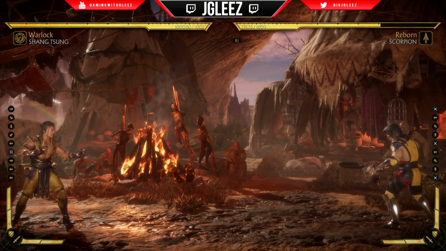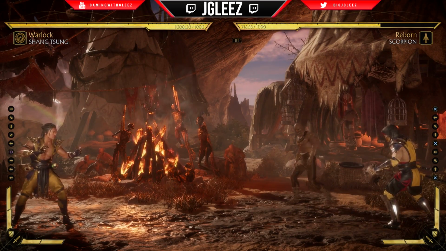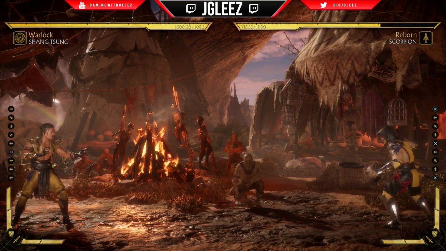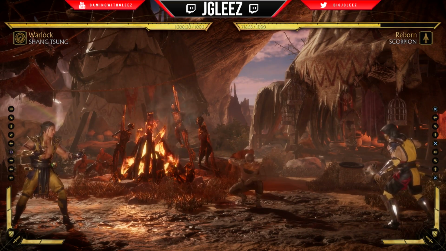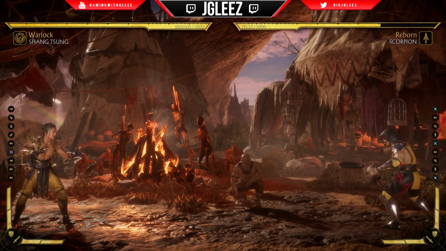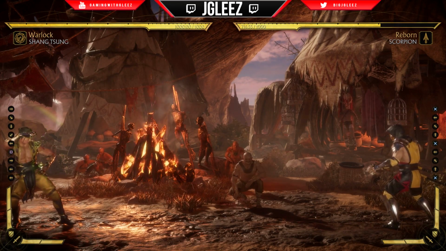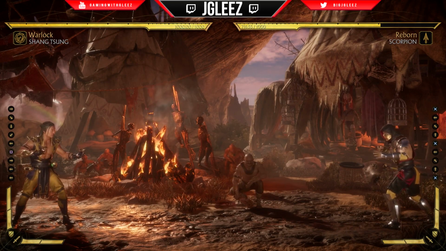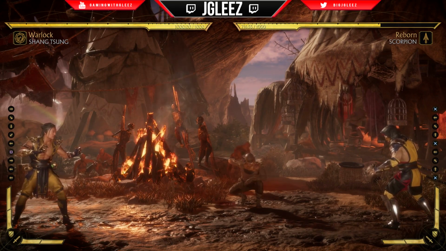Also, before we head out, keep in mind also that you can use your Fatal Blow as an anti-air. So if someone jumps at you and you have Fatal Blow, you have armor on it, you can get a whole lot of damage that way. Also, certain characters' special moves have anti-air properties, so make sure you practice with your specific character, get your combos down off of your anti-airs, and you're going to do great in Mortal Kombat 11.